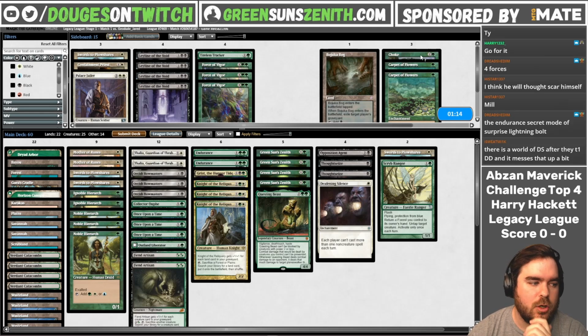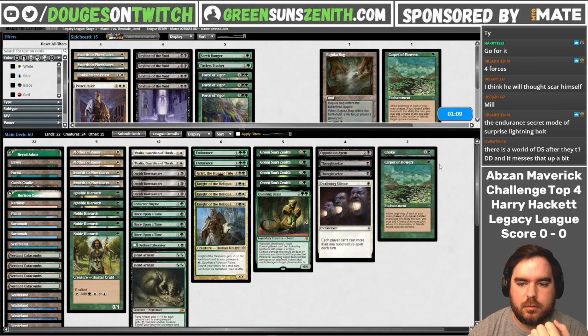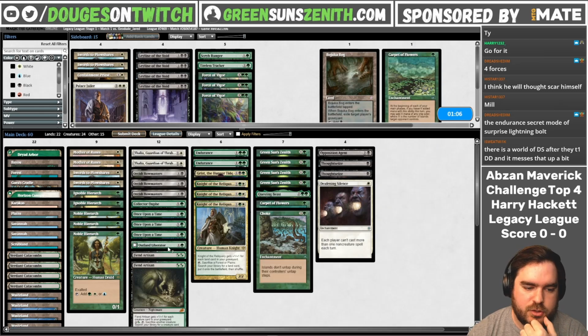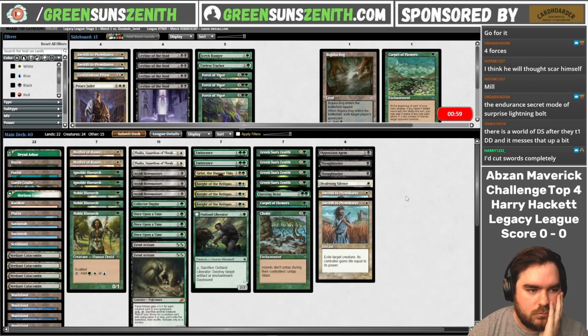Choke's always interesting if they go for a Doomsday and pass. I think I'm happy to try out a Choke and a Carpet. Then we still have Outland Liberator if they have something spicy. You cut Swords completely. Yeah, maybe with the Thoughtseizers and things like Bowmaster, we just don't need to worry too much about it.